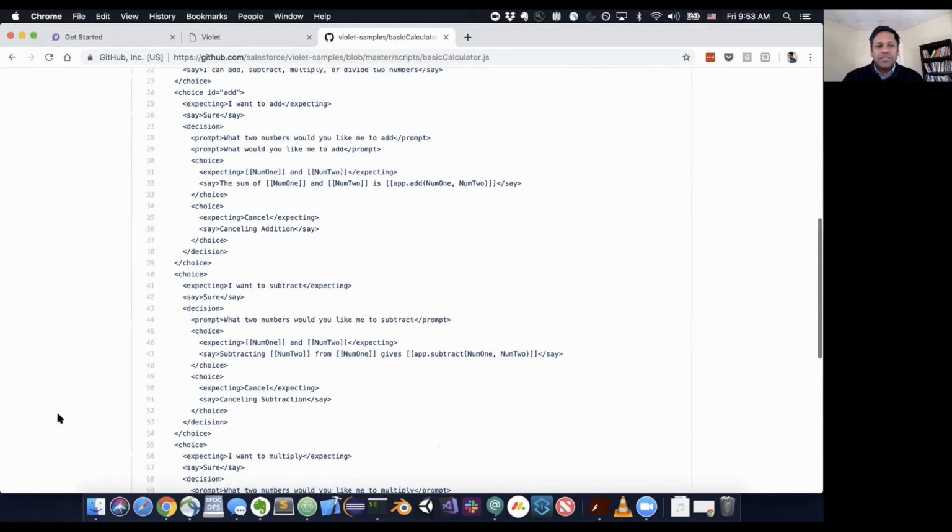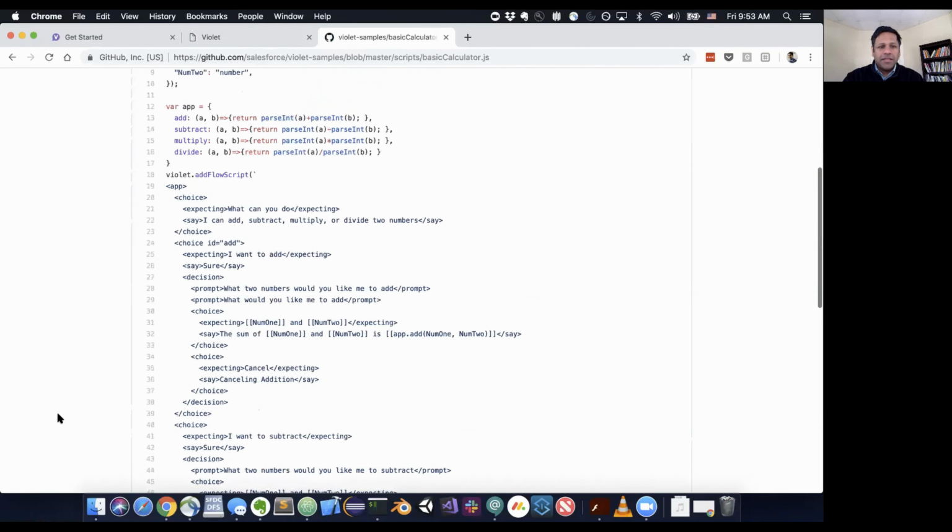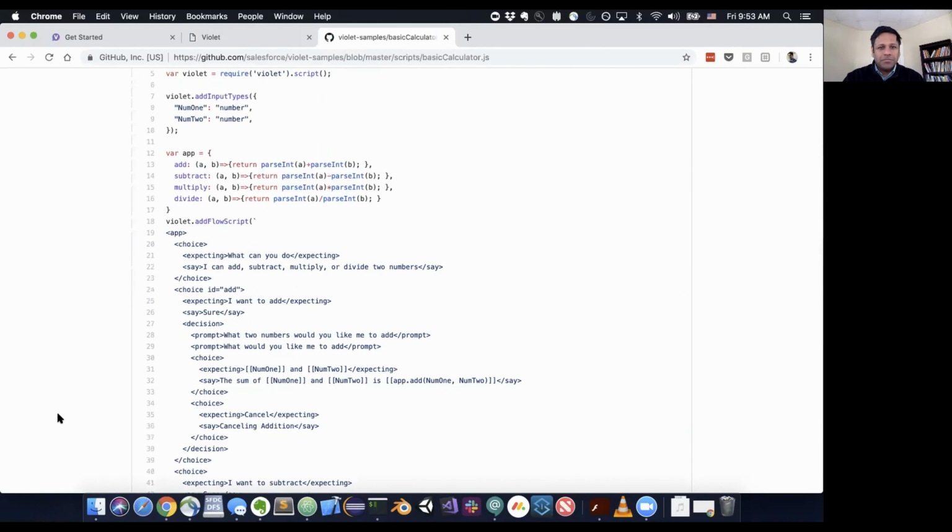I think this is a fun thing to look at and to ask questions about in your mind, and we can talk more next time. Yeah, I will definitely take a look at the calculator before we talk next time, and then from there we can dive deeper and dabble with all of the Violet possibilities.